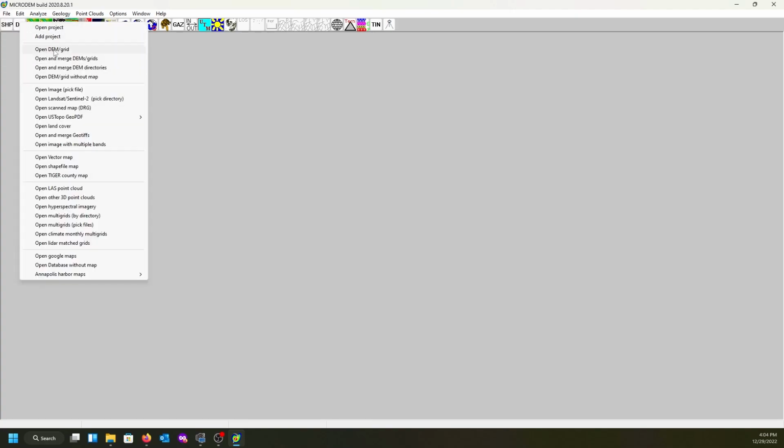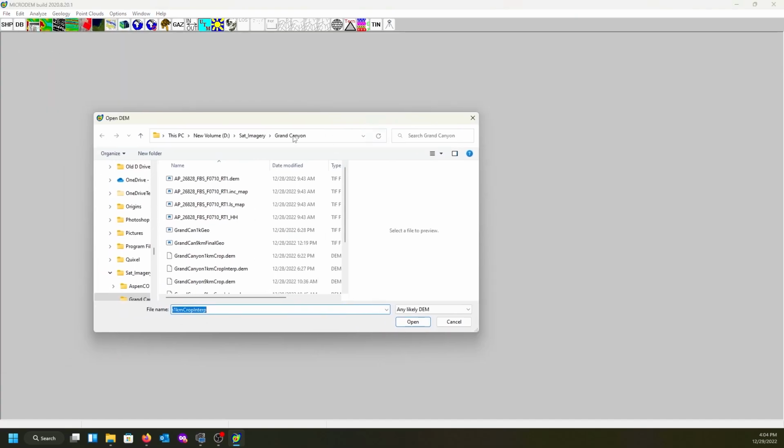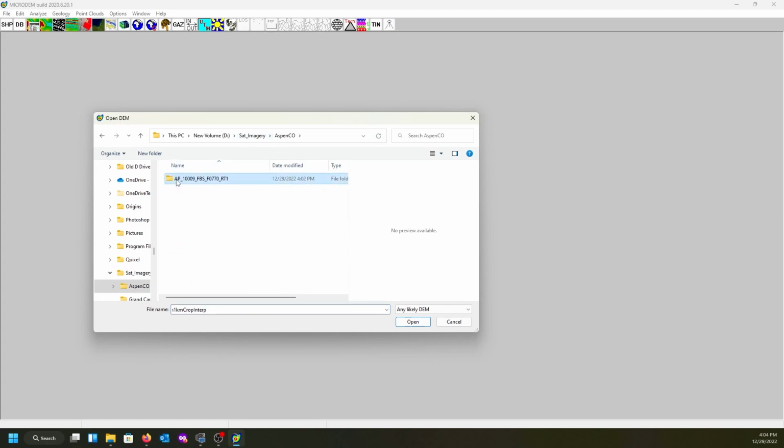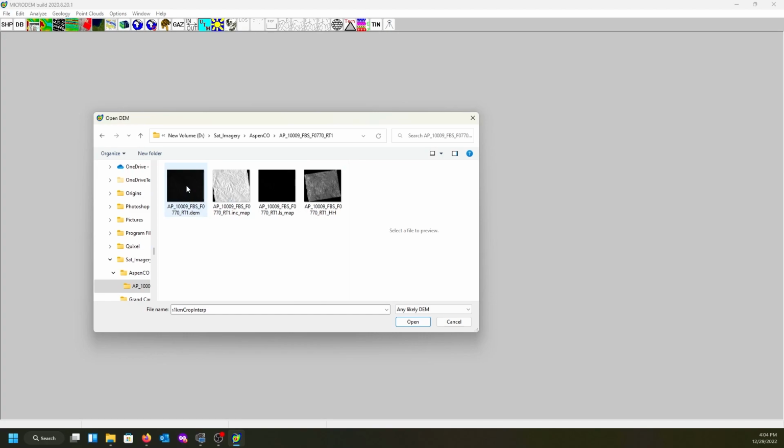Okay, so once we get Microdem open, and you saw we just open it up, there was a little info thing I just closed. I should have showed it to you, but all it is is a little window. You just hit X and close it. So the next thing we want to do is we're going to go up here to File. We're going to go to Open. We're going to open a DEM grid. Okay, and that's where we're going to go to our folder where we saved all this. Double click, go into here, and we're going to find that DEM. Okay, and it should look something like this.